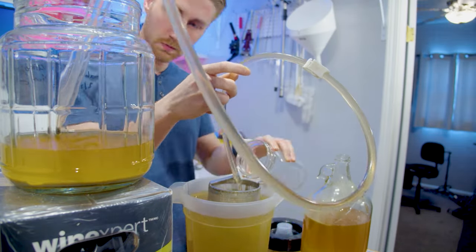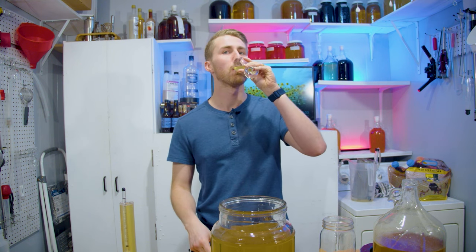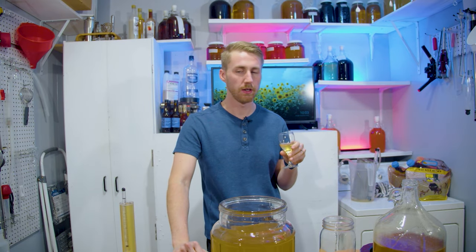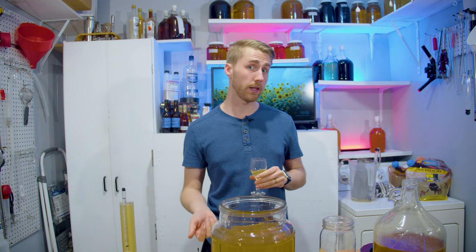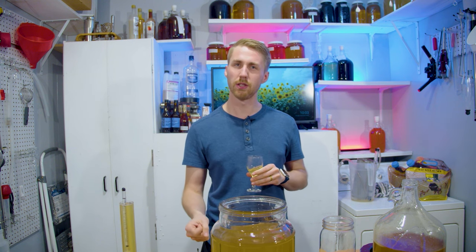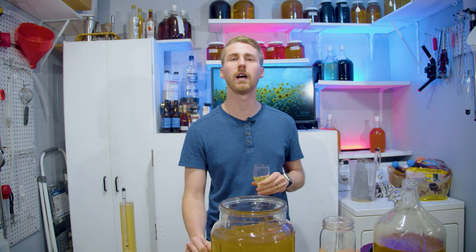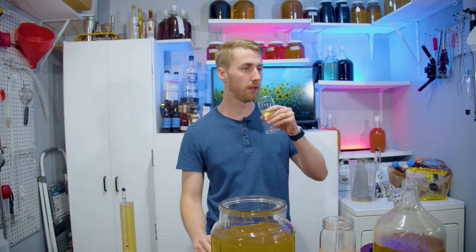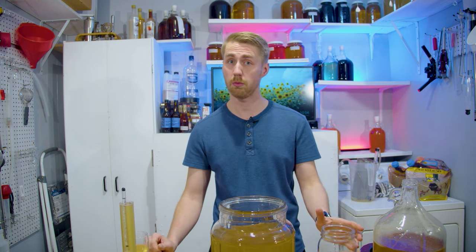I moved it over and did a taste test. We're a month old, so a quick taste test — this is after racking. It's a little yeasty; it's pretty young. It's got a very apparent punchy-in-the-face bite. I think with it being dry at 1.000, it needs some back-sweetening for sure, to bring back some of that peach flavor that we're missing, because the peaches have been really fermented upon. It did have a decent mouthfeel though. I'm going to go ahead and back-sweeten, so voiceover Garrett will describe what happens next.